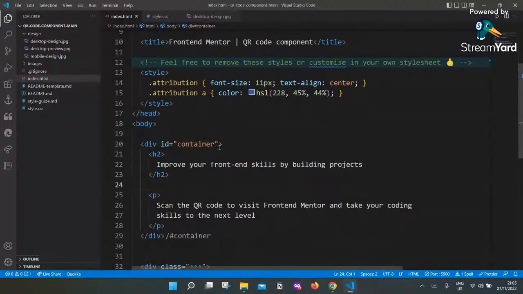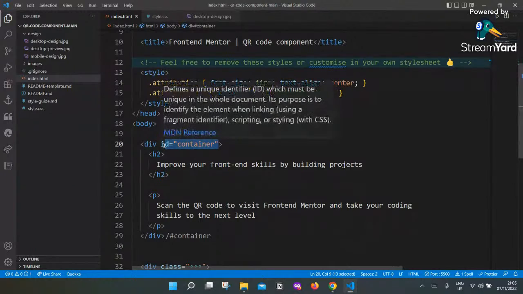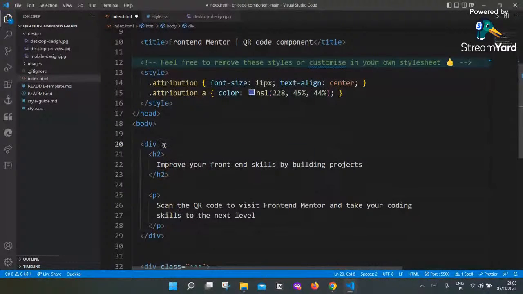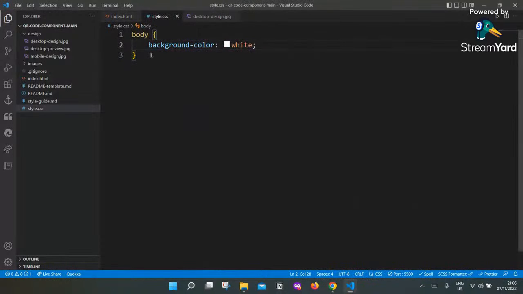Okay, it doesn't bring that up anymore. Usually VS Code will warn you that you shouldn't use ID selectors. Okay, it does actually. It's in the CSS file that it will give me that warning. So it will tell you not to use ID selectors. When you're working with ID selectors, you know that to select an ID you use hash. So I gave it an ID of container.